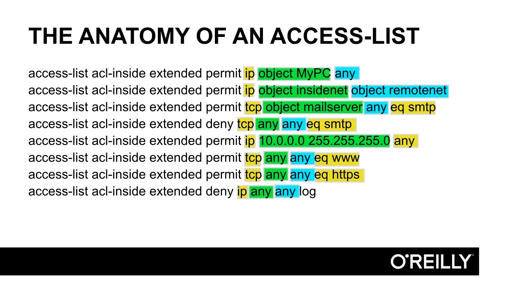If we look at what is specified in the access list, we have source, we have destination, and we have protocol and ports. The sources of my access list lines here are marked with green. Everything that is green in this access list is the source. The first line is an object, second and third line is an object, fourth one is any, which means any source addresses. The fifth one is a subnet, 10.0.0.0 with a net mask, any, and so on. The destination is in blue. Some lines contain destination any. One line has an object defining the destination of that line, that's line 2, object remote net.